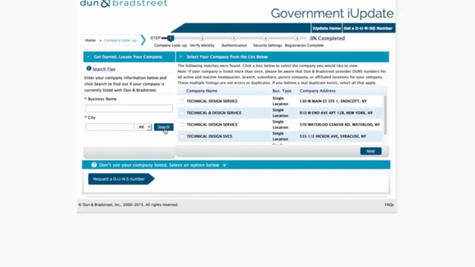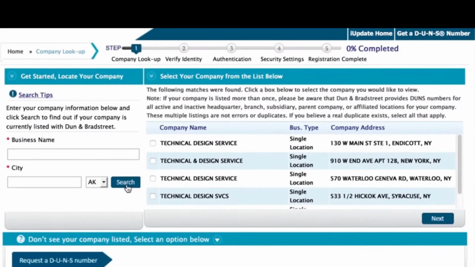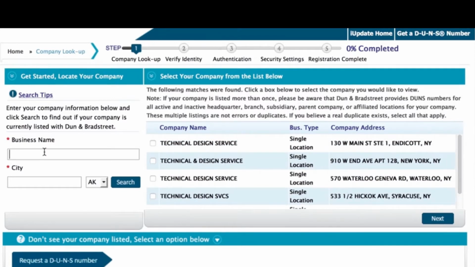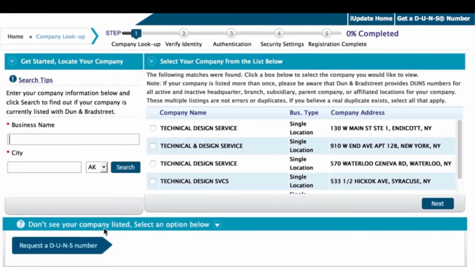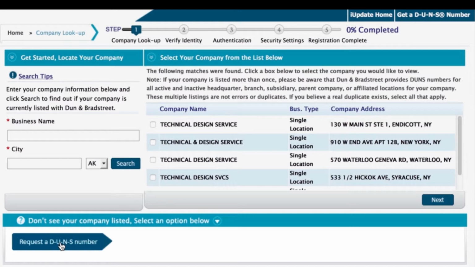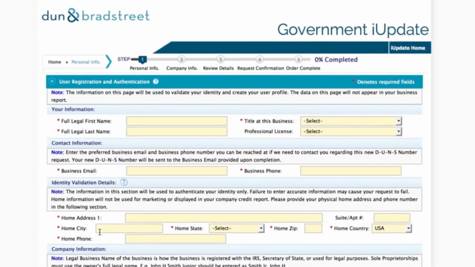Now what it will show me is that there are a number of companies in the area called Technical Design Services, or a variation thereof, but my company is not there. So it says at the bottom, don't see your company listed, select an option below. And I want to request a DUNS number because I know that I don't have one. So I'm going to select that, and now I get this form.